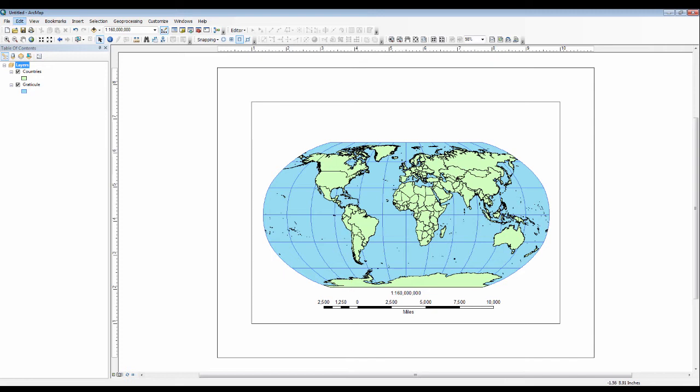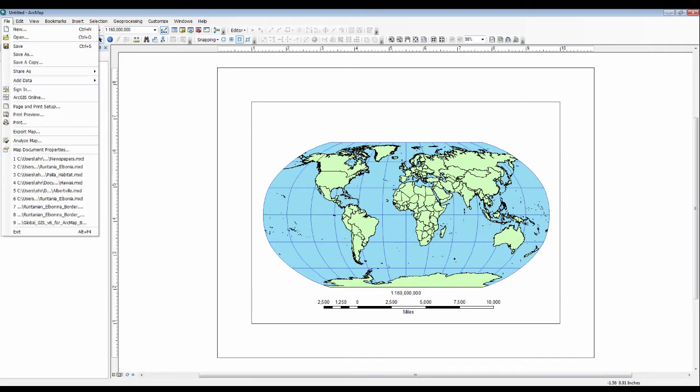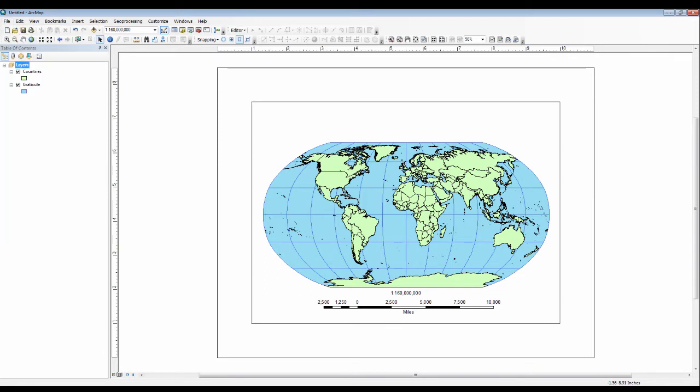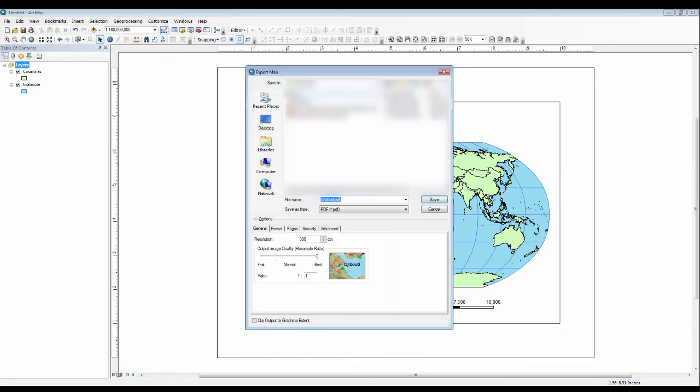So many people were doing this, apparently, doing the science of the map inside ArcMap and then doing the art of the map inside a graphics package, that finally ESRI gave us the ability to just export what we see here in the layout view to Illustrator. So if I go to File and I go to Export Map, there are, of course, as you probably know if you've worked with ArcMap before, many, many different options for exporting the map.